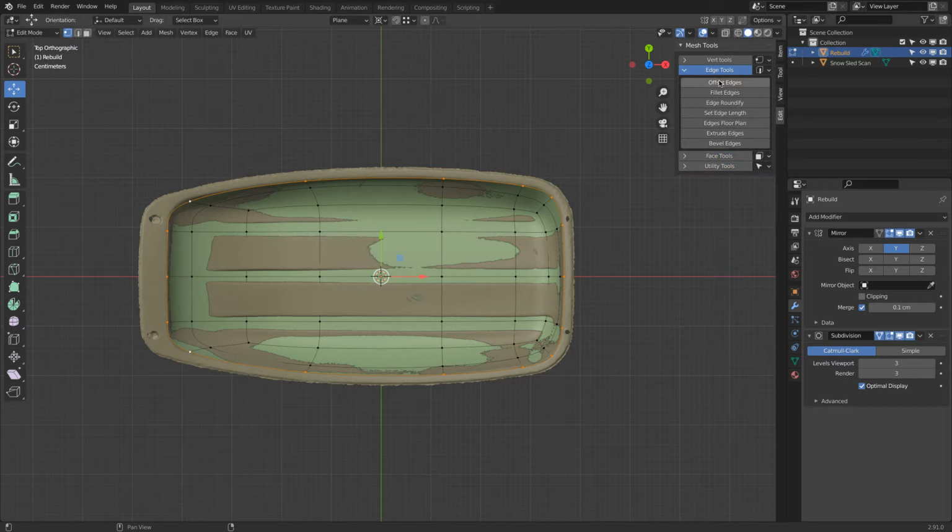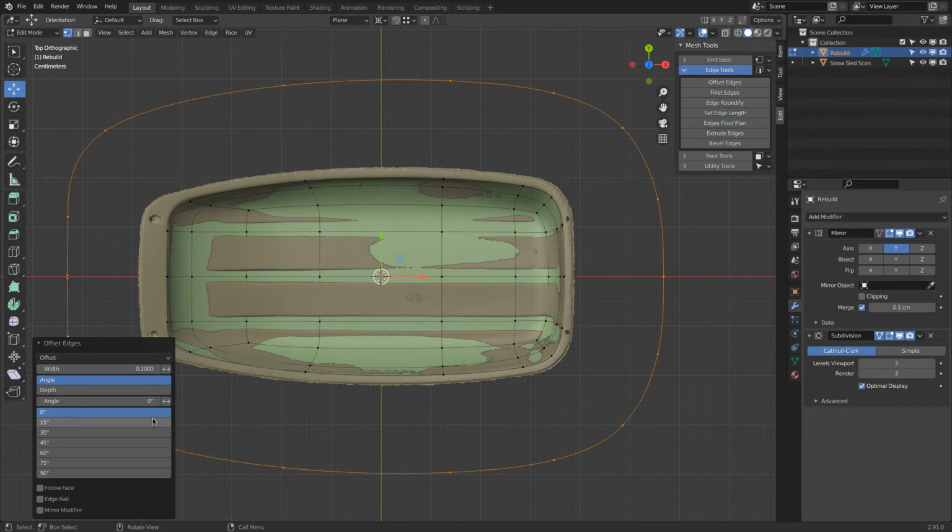All this we don't need, but we want this offset edge. So click it. Well, it's actually huge. So let's click and drag this down till it starts to look good. When we hold Shift and use the mouse button, we can scroll a little bit finer. Yeah, maybe like this. Okay.